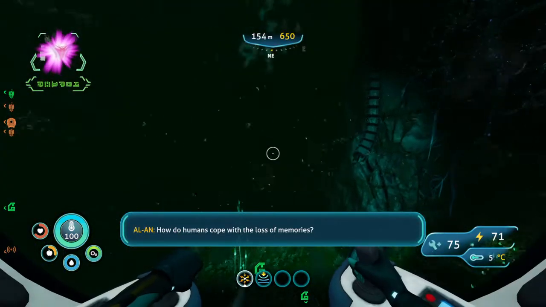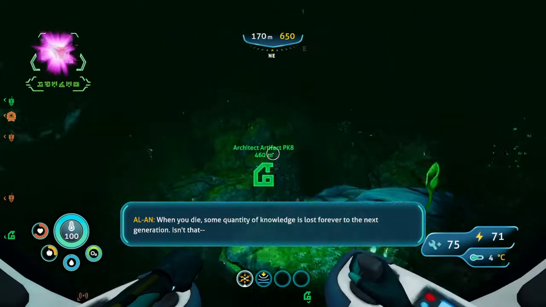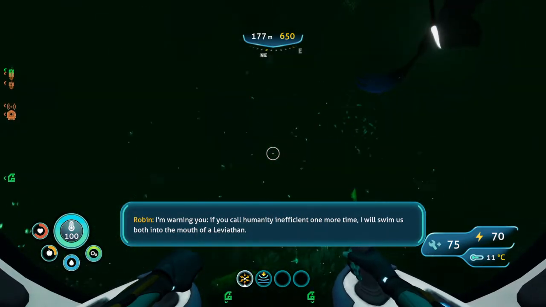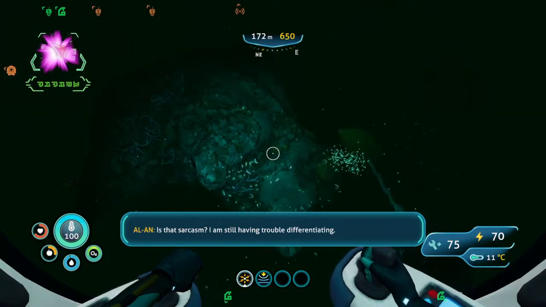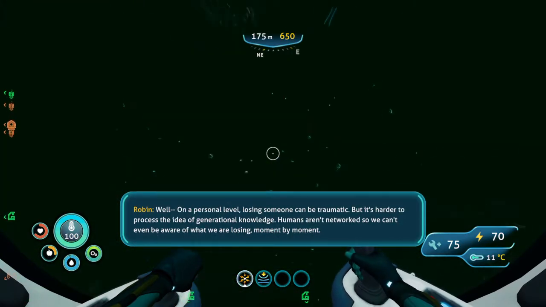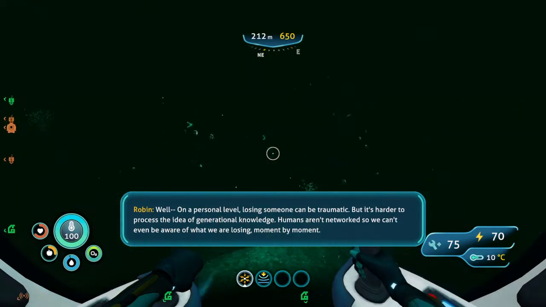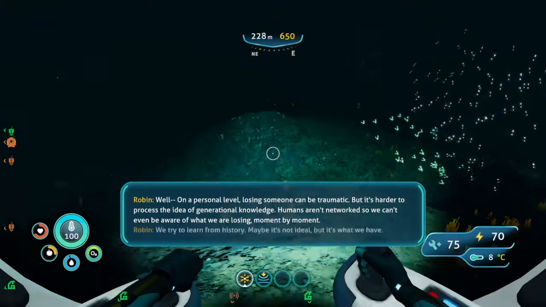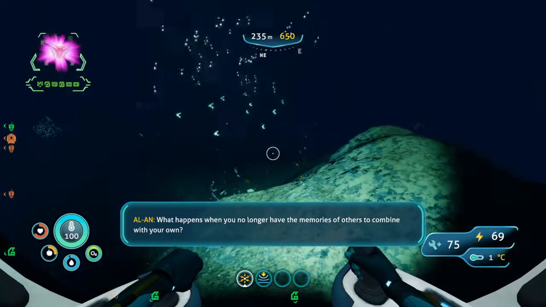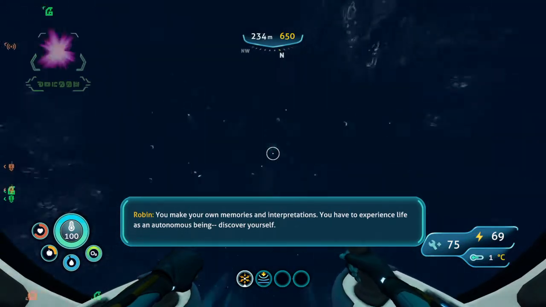How do humans cope with the loss of memories? Like forgetting someone's birthday? I don't know, it just happens. When you die, some quantity of knowledge is lost forever to the next generation. Isn't that... I'm warning you, if you call humanity inefficient one more time, I will swim us both into the mouth of a Leviathan. Is that sarcasm? I am still having trouble differentiating. How inefficient? Efficiency aside, does the loss of knowledge not create complications? Well, on a personal level, losing someone can be traumatic, but it's harder to process the idea of generational knowledge. Humans aren't networked, so we can't even be aware of what we're losing moment by moment. We try to learn from history. Maybe it's not ideal, but it's what we have. What happens when you no longer have the memories of others to combine with your own? You make your own memories and interpretations. You have to experience life as an autonomous being. Discover yourself. That idea is foreign to me.